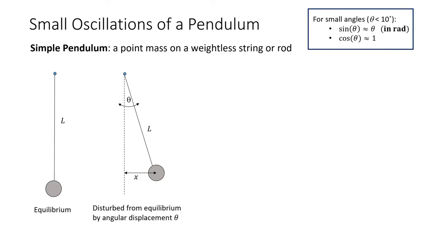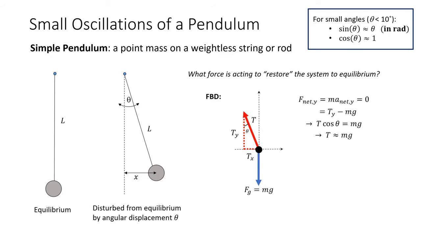Now let's talk a little bit about a pendulum. We introduced this last time, and we determined that since the system is disturbed from equilibrium by some amount x, the net force acting in the x direction is what acts as the restoring force in this case. So it turns out that that's going to be the x component of the tension in the string. So that's the force that's pulling the mass back towards its equilibrium position at x equals 0 here.